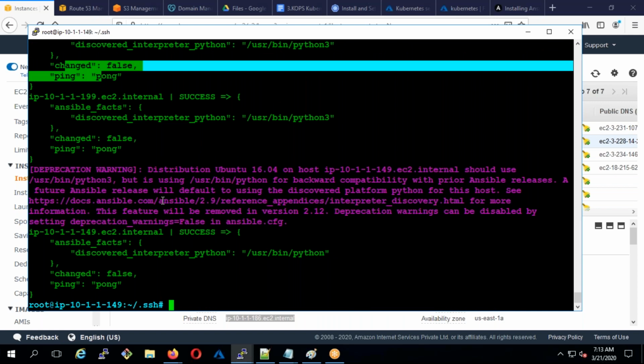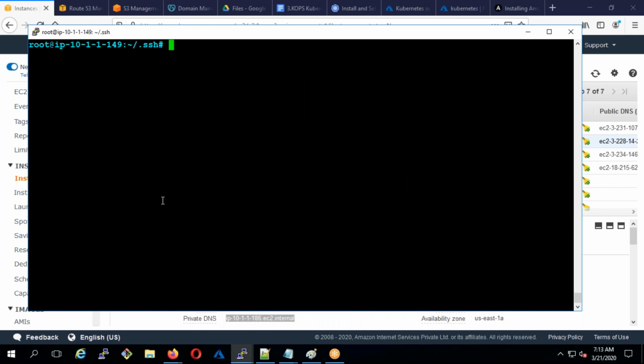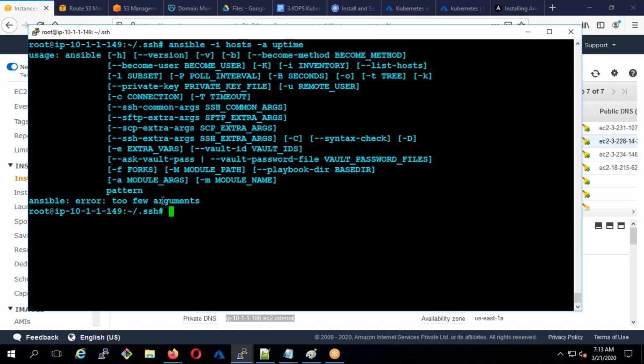Now, this is how you can install. Nothing else, no client needs to be installed, actually. If SSH is there and proper authentication is done, it will work. Now imagine I want to get the uptime for all the machines. These are ad hoc commands: ansible, hyphen a, I'll say simply uptime. Okay, I forgot to give all, meaning all the machines.